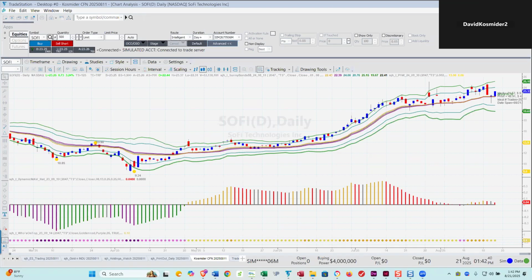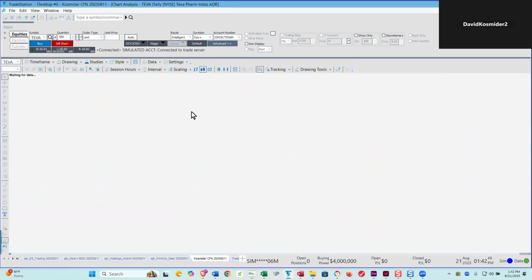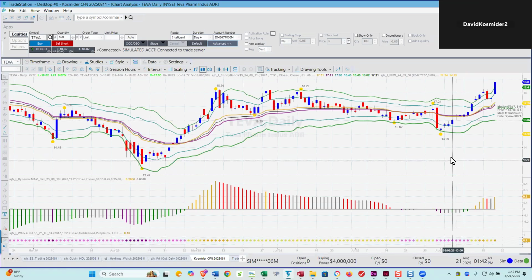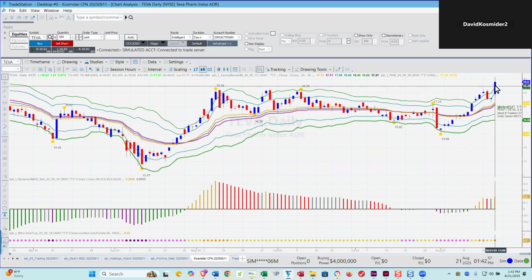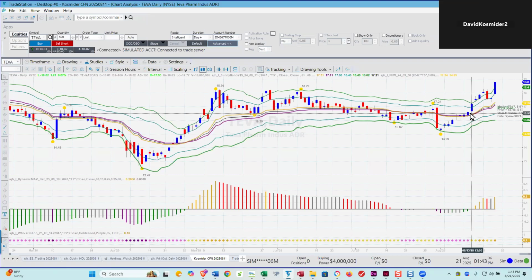TEVA. Oops, TEVA. Oh, look at that. It's up above the upper outer band. So we had a sell signal over here. We got long here. And it's just been going up real nicely. And we have a big blue bar. I use blue bars and red bars. Blue because it's not green. Green bars kind of get messed up with the green sunny bands. So I make them blue so they'll contrast. So I think that one's going up some more. It's got a nice move to it.